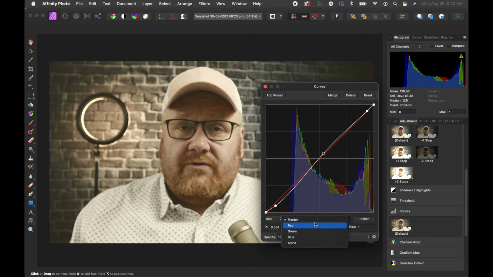And now we're gonna go to red. And you have to think about when you're doing this, where are your colors? So red is gonna be a lot of our midtones. So if we increase those midtones, we increase that red in the mid, you see it's increasing a lot of color there. So you want to be very careful with what you do. You don't want a lot of the red. Well, just play as you go. Find out where you want to put it. And look at your histogram again while you're doing it. And remember that every color you add or subtract will affect the other colors around. And if you go too far, you're going to break it. So it's really little minuscule tweaks that you're going to do here.